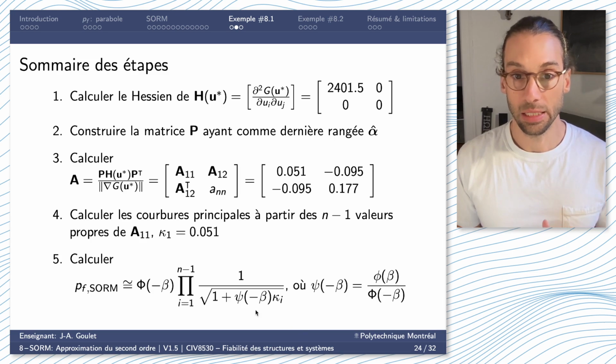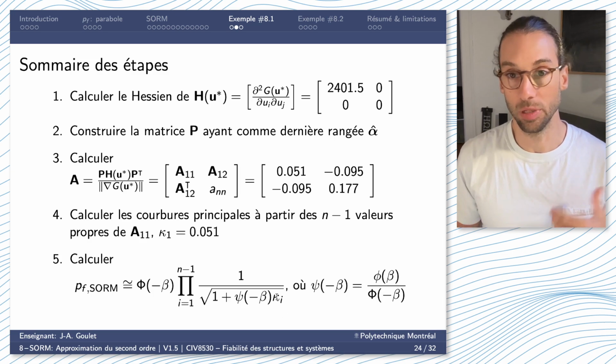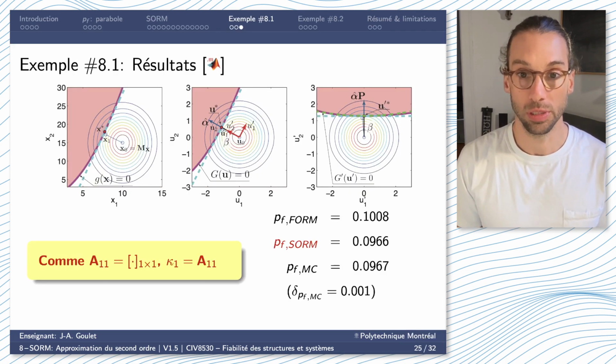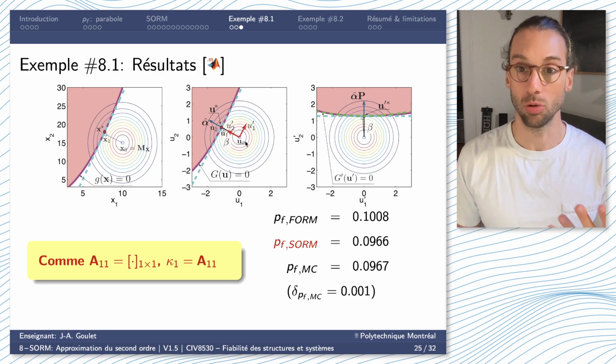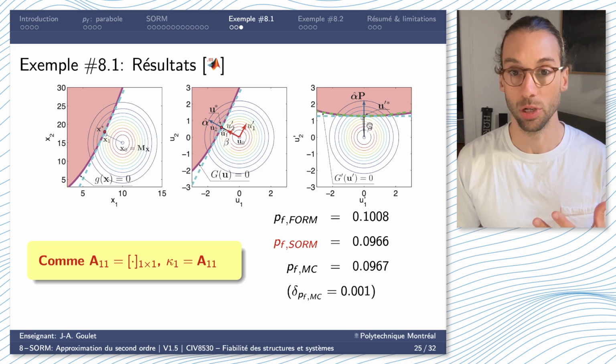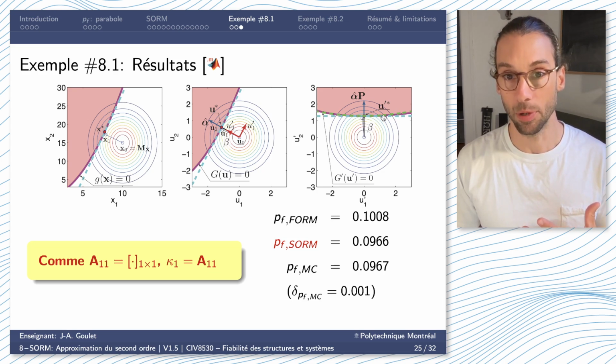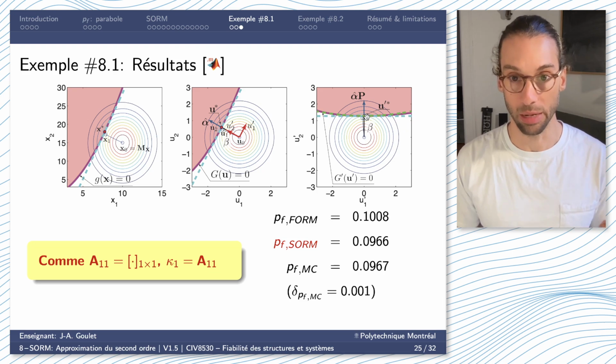So in this case, it's going to be the psi computed only for that kappa 1, where kappa 1 is going to be the curvature with respect to the first dimension. So you can see, just as we did before, original space, standard normal space, this is the space where we have our rotation. We computed with our kappa the curvature with respect to the first dimension.